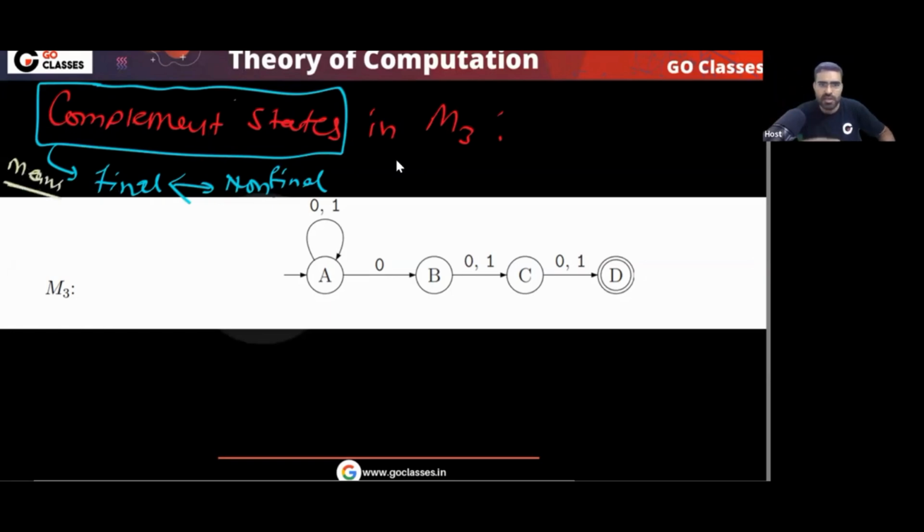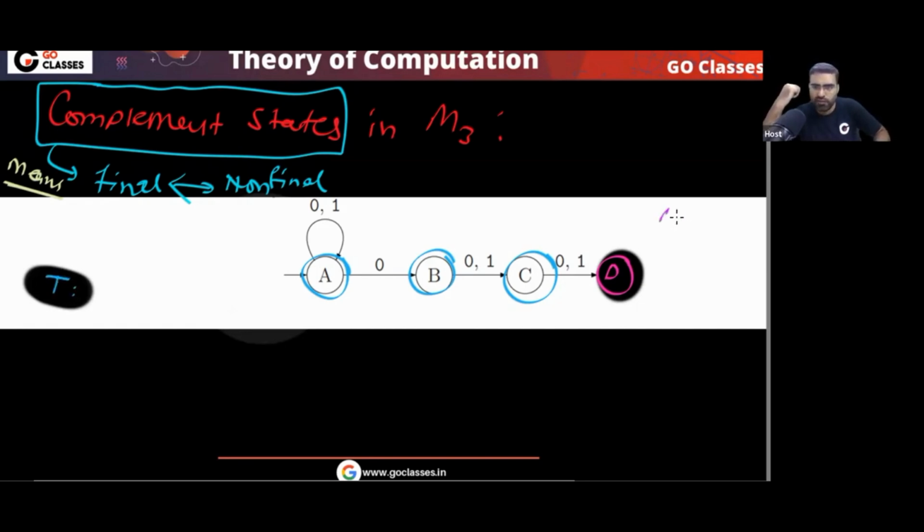This is what it means. So now you tell me, if I do this, a new NFA will be created. A new NFA I am getting. Let's call this new NFA N, or you can call it new NFA T. So now you tell me, this is the new NFA T.